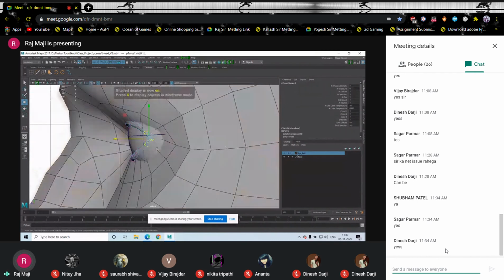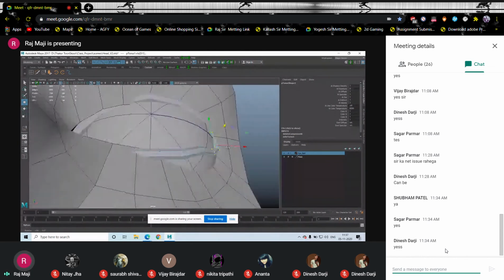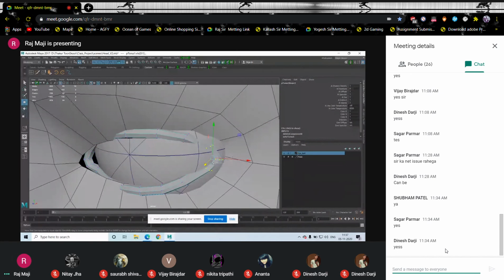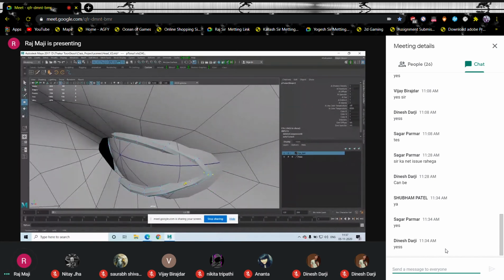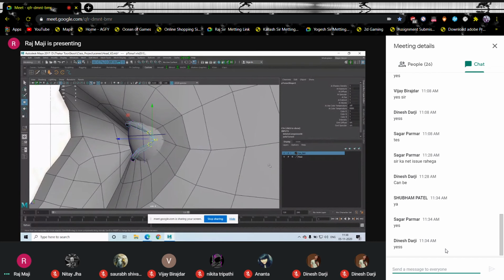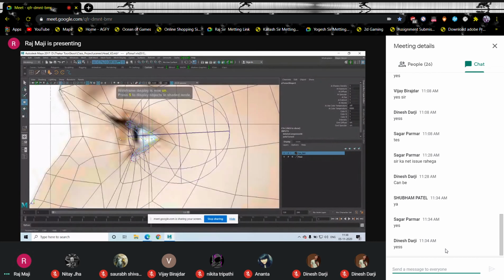In the reference also, I can see that. So let us check how much we can push it a little more. Let us check a little more.